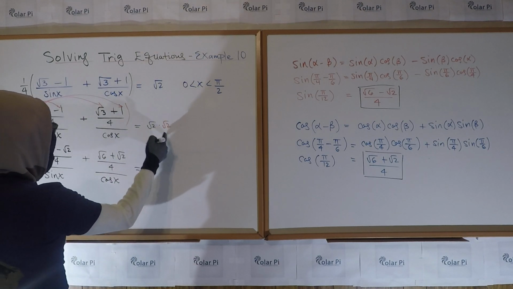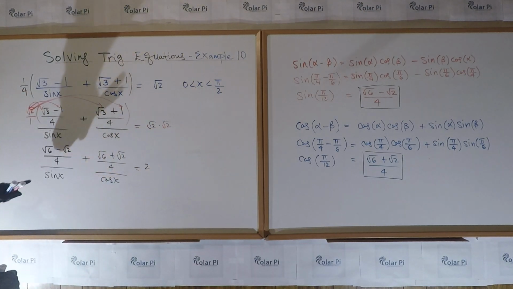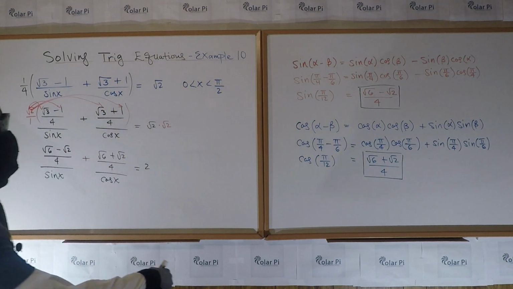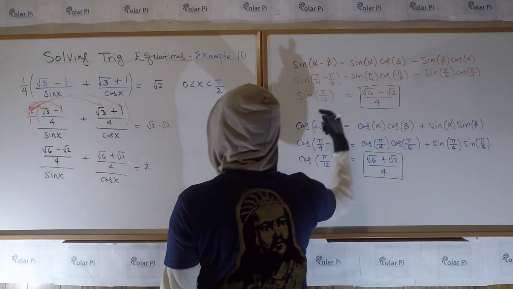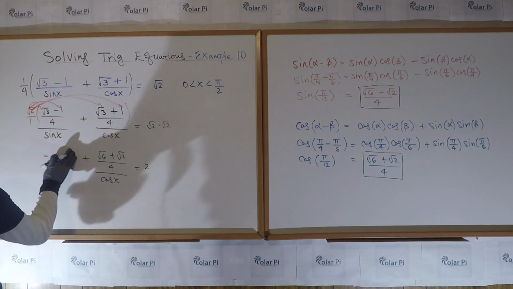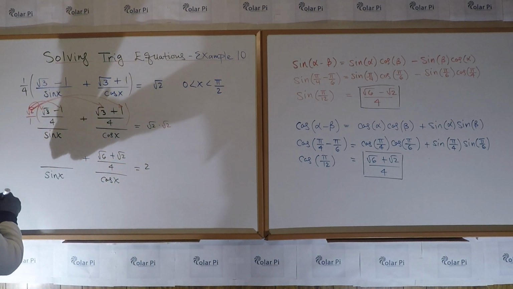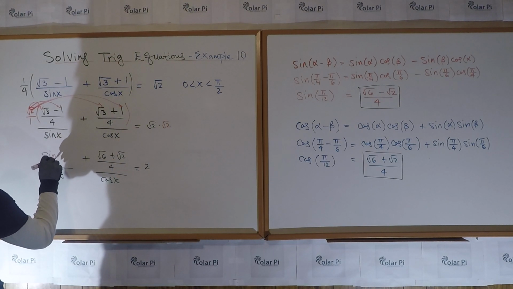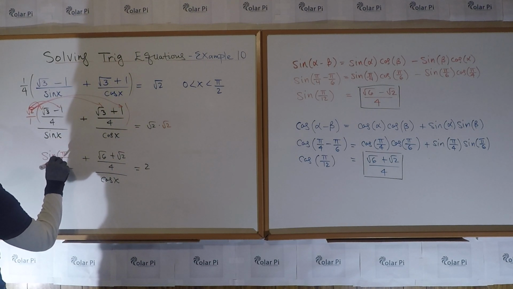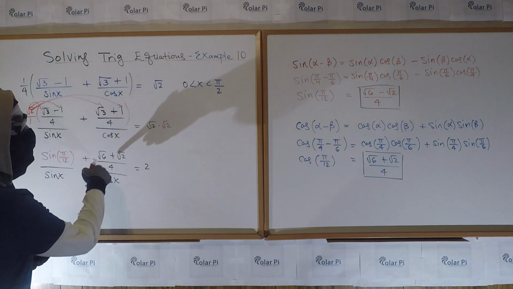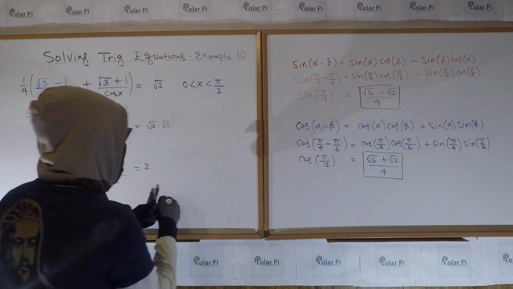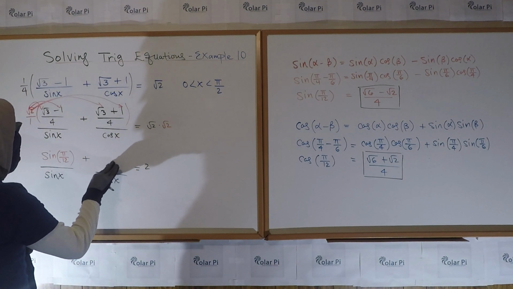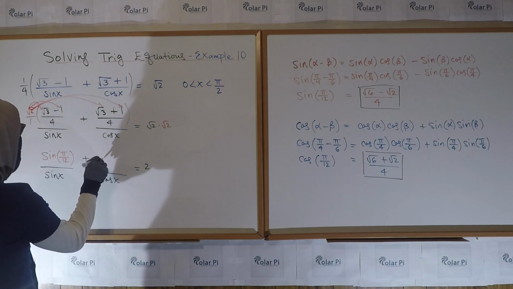Now these two guys multiply to 2, right? Okay, so what is this here? Root 6 minus root 2 all over 4. We wrote it. It's sine of pi over 12. So I can replace this here with sine of pi over 12. I'll do that right now. So I have sine of pi over 12. And what's this here? That's that fellow right there, and that's cosine of pi over 12. So I can replace this with cosine of pi over 12.